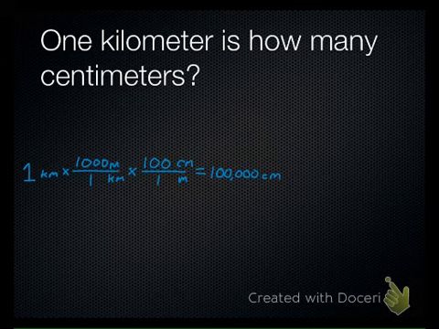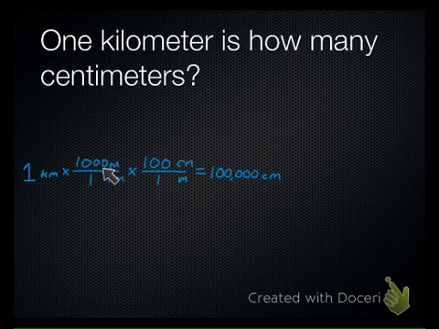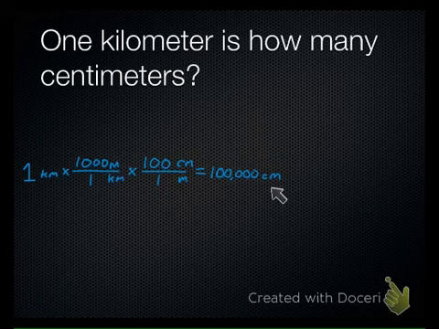Again, it's all about setting up the conversion factors. If you know that the word centi means 100th of a meter, there's 100 centimeters in a meter, and if you know that the word kilo means 1,000, that there's 1,000 meters in 1 kilometer, then it's pretty easy to set up these conversion factors. And then you just multiply through. Take my 1 kilometer, change my kilometers into meters, and then take my meters and change them into centimeters, and the answer gets spit out at you like magic. That is the beauty of dimensional analysis, and it's very handy for doing all types of conversions.